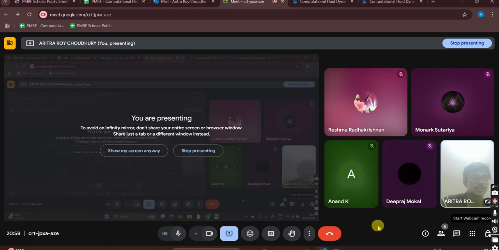Now does anybody have any doubts? It is already time. So I don't think we'll have time for doing a problem in this tutorial. But in the next tutorial, I will do a simple one-dimensional steady heat transfer problem and get the solution. We'll get the analytical solution also, and we'll get the numerical solution also. And with that, we can also compare how accurate our solution is.